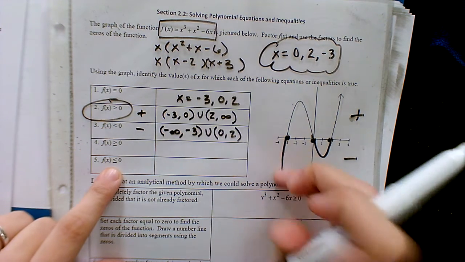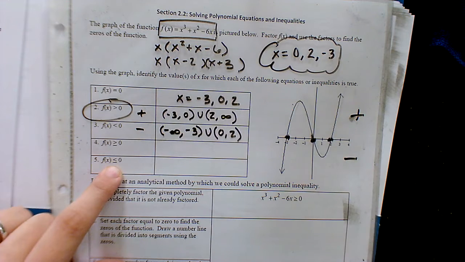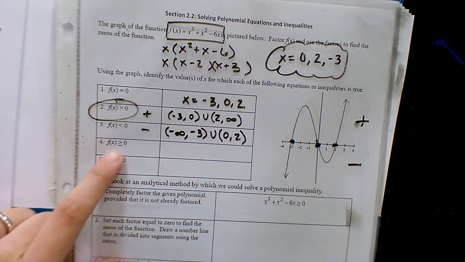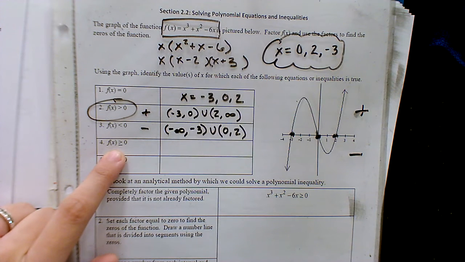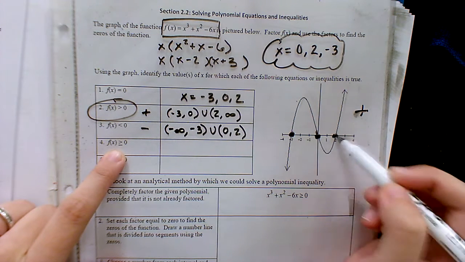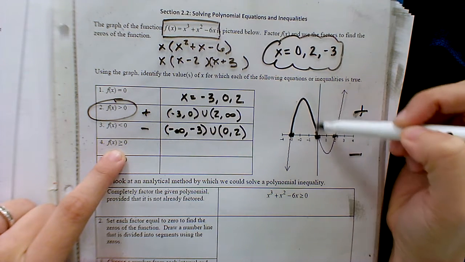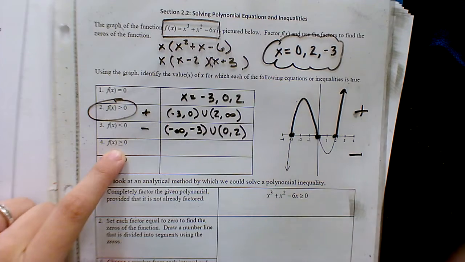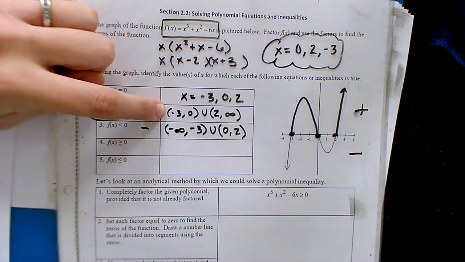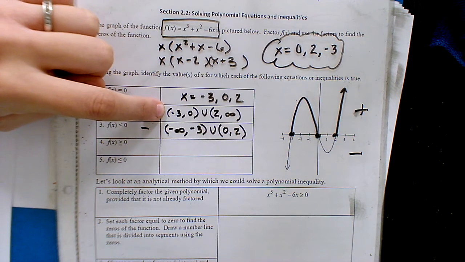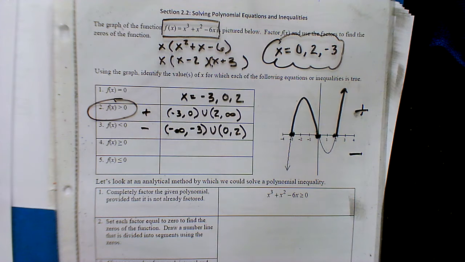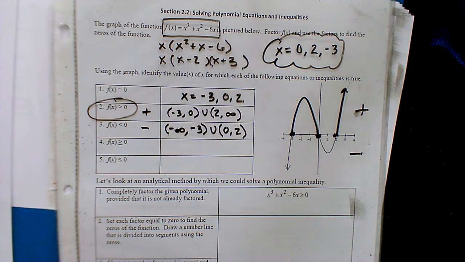That's not necessarily the case for the next two, because notice how we have a bar now. So in this case, we can include the x-intercepts because we are on the x-axis. If this is basically the same interval as previously, it should look pretty close to what we had before. How do you think it's going to change, though? The notation changed, so maybe the interval will change a little bit.